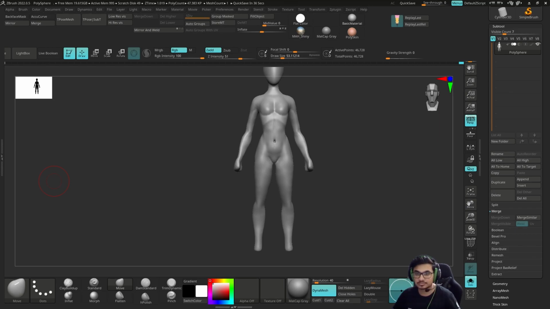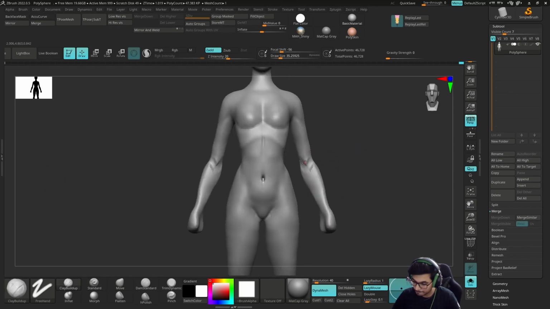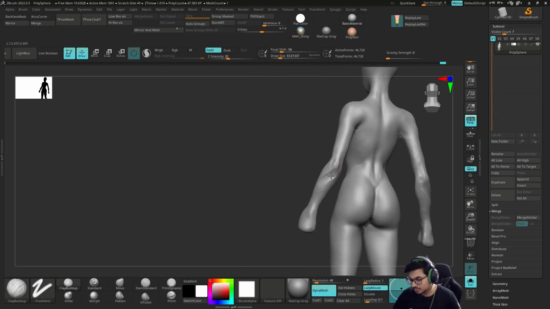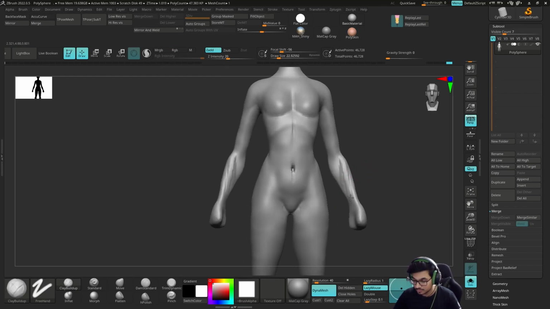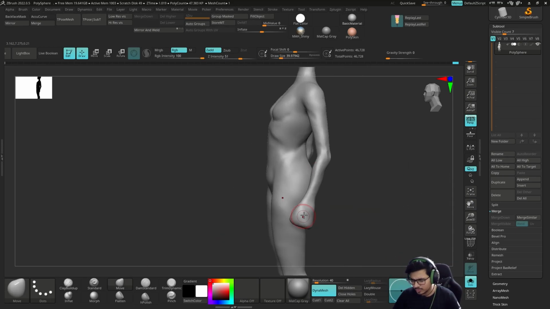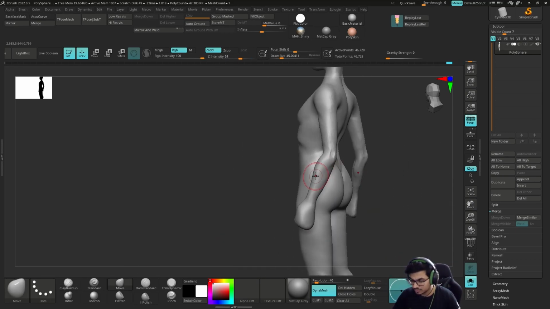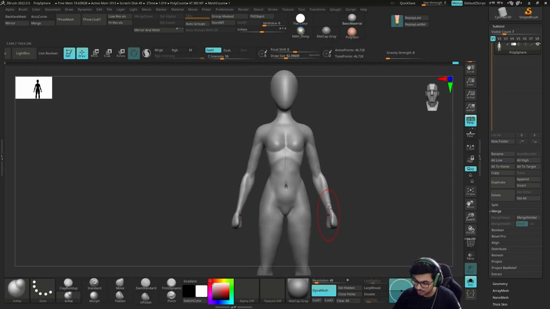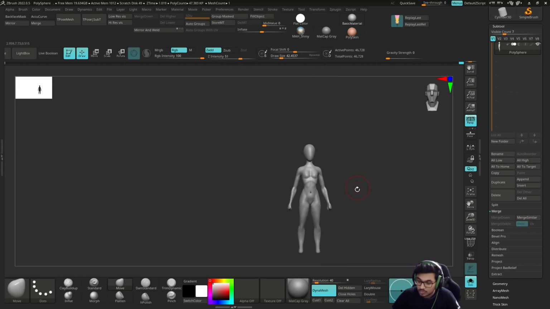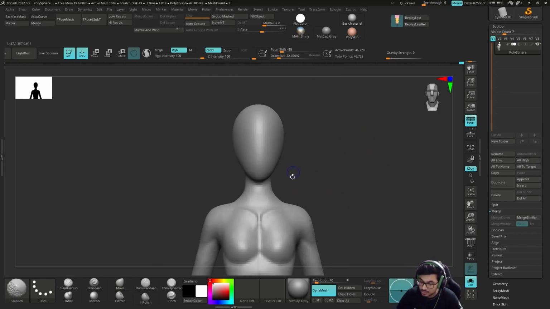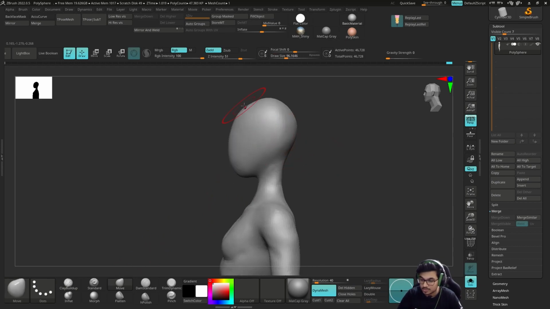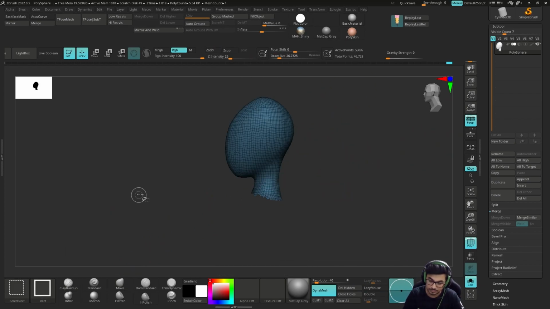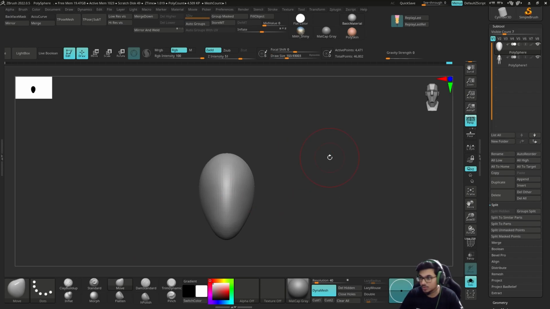Do that. And again, trying to build up all those forms, all those landmarks of a body. That is very important. Even though some of the parts are not visible, everything will be covered by her dress. But yes, this is important. All those bone landmarks and all the areas and all those forms, how big, how small it can be.